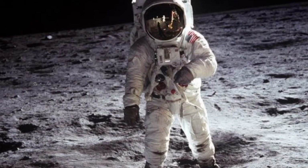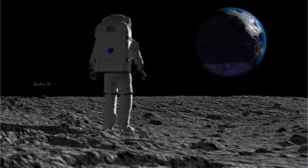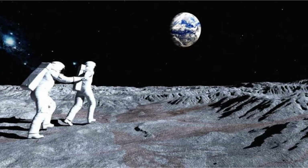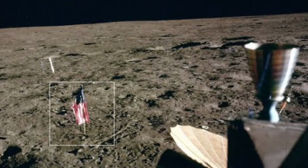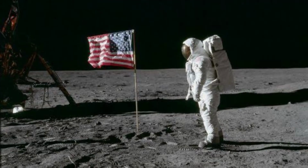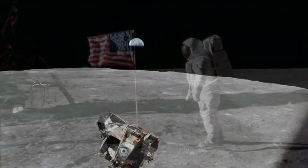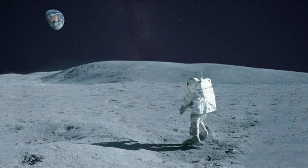However, radiation could pose an even greater danger. Unlike Earth, the moon does not have a magnetic field that helps deflect radiation from reaching its surface. If there was no major solar activity at the time, then it may not be so bad. But if there was a solar flare or coronal mass ejection and you were hit by high levels of radiation, that could make you very sick. Solar flares and coronal mass ejections both release large amounts of energy and magnetized particles, but differ in the types of particles they emit, the duration of the event, and the way the radiation they produce travels through space.